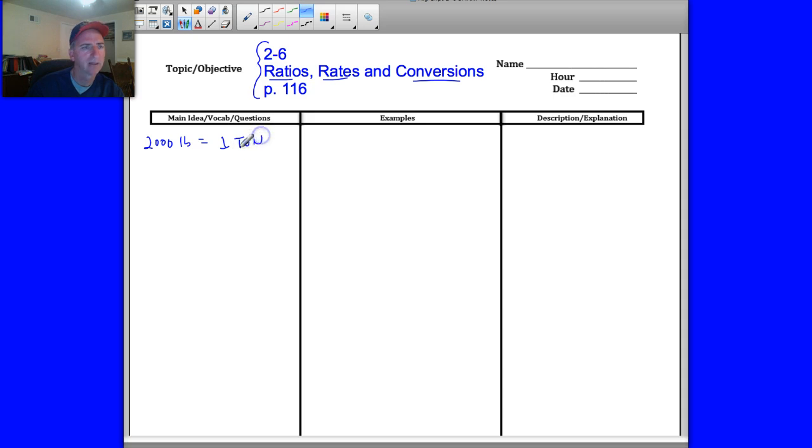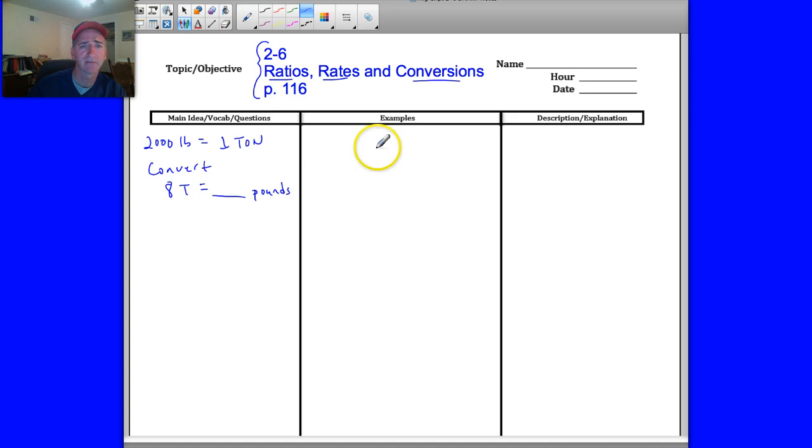If we know that, let's convert 8 tons into pounds. So it might just look like that. Now, again, I don't care if you can figure this out. How we get there is really valuable for us, as later on these can get crazier. If you understand how to use unit analysis in that process, that's going to be more valuable for you than if you can just tell me that the answer is 16,000. Okay? Please keep that in mind.